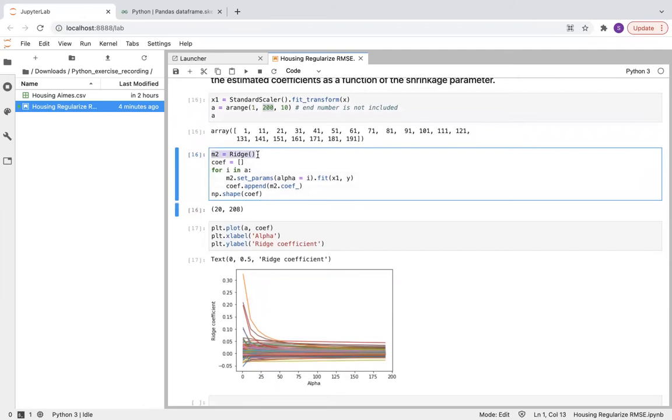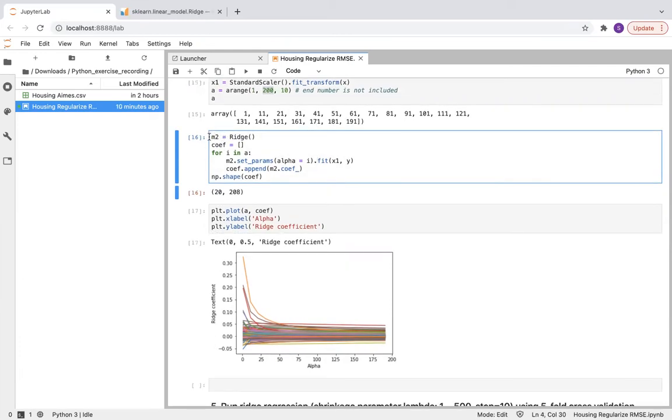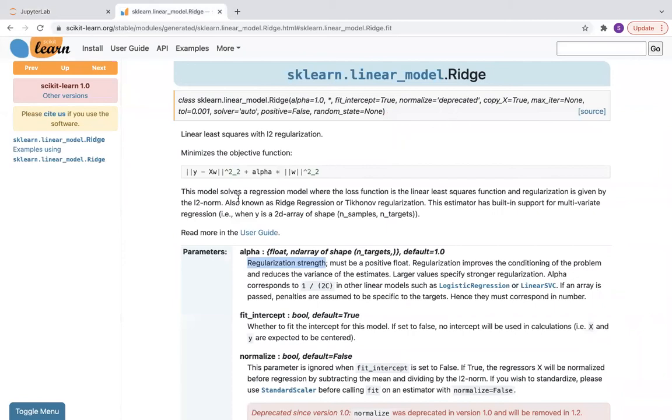Here we are defining a ridge model in M2, and we are going to add the coefficients for each of the attributes. Let's quickly just look at what the ridge model is.